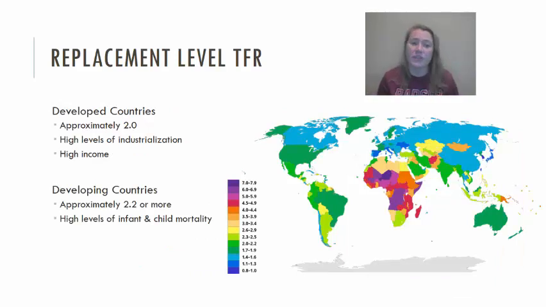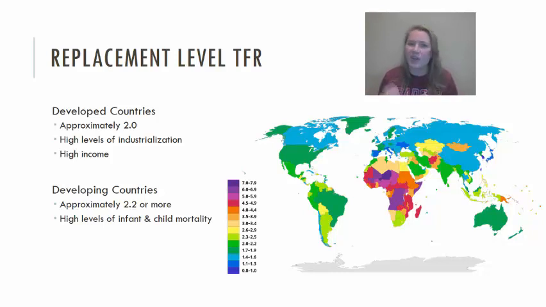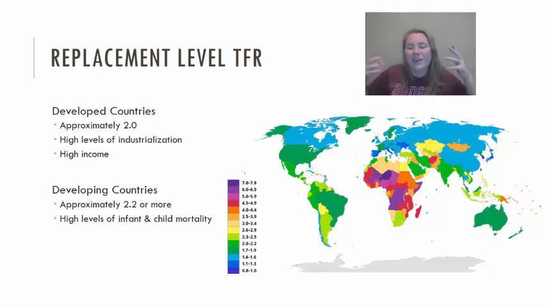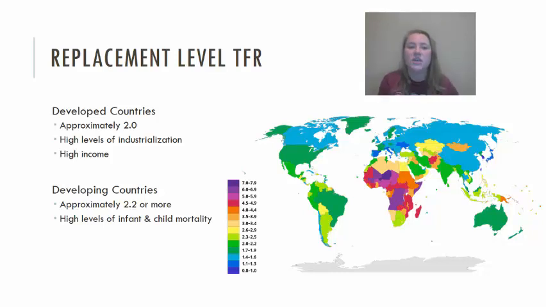Replacement level fertility is quite different between developed and developing countries. Developed countries have a total fertility rate of about 2.0 and are actually seeing their populations start to decline. Developing countries, on the other hand, tend to have much higher total fertility rates — some above seven births per woman on this map. When you expect not all children will survive, it makes sense to have more kids. In developed countries, higher industrialization, higher income, and better survival rates to adulthood mean people typically stop after two or just a few children.